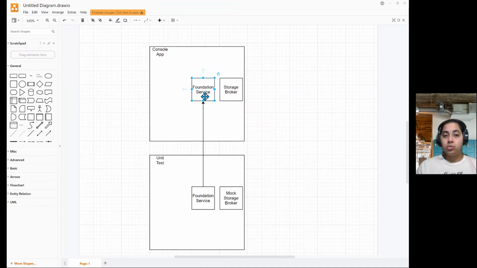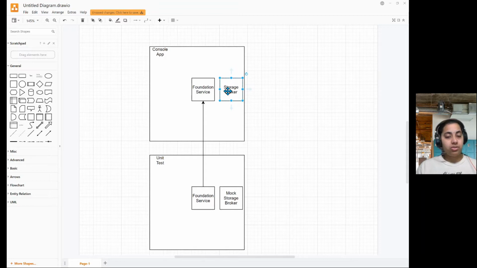For sample service to perform the add operation, it receives the data, it performs the validation. Once everything looks good, the next call that has to happen is the storage broker. This is what we call a dependency because the service is doing something and after it performs its activity, it has to send the connection to the next layer. So that's the dependency here.